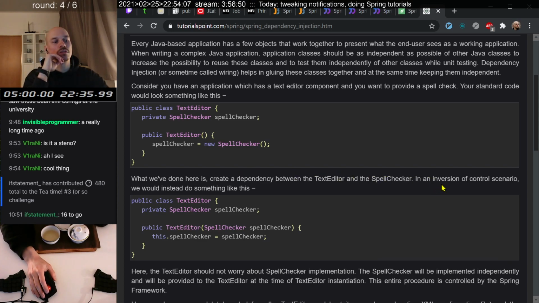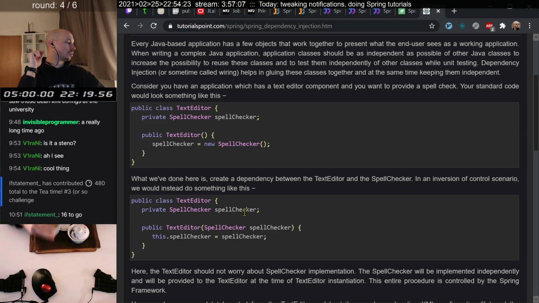Let's create dependency between text editor and spell checker. In inversion of control scenario, we would instead do something like this. Text editor is given a spell checker. Inject it at the instantiation phase.